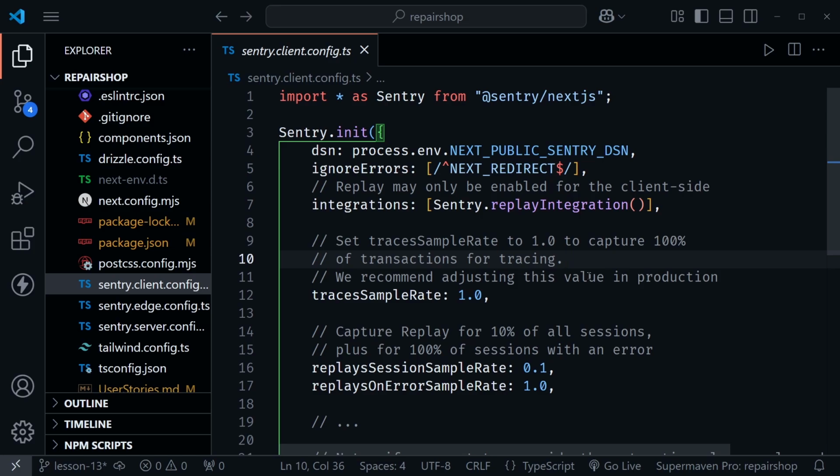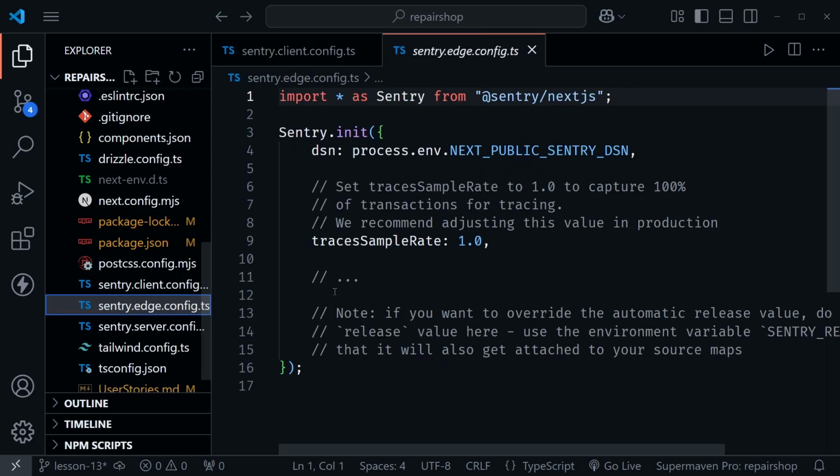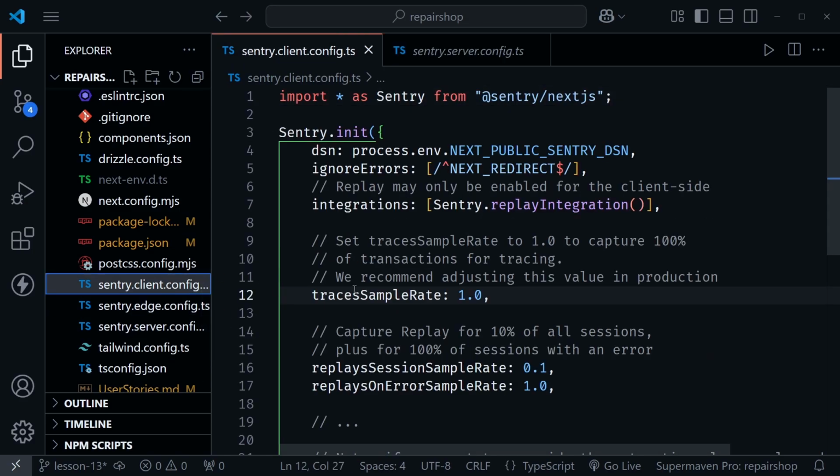So really, when I first deploy, I may leave it here if I'm wanting to check anything else with a span, just check usage in different areas or how it's performing. However, later on, at some point, you may want to drop it more to like 0.2, which would be 20% instead of 100%. Just for example, right now, I'm going to go ahead and leave this at 1.0. And as I mentioned, this is in each one of these config files where you could change it as well. So just wanted to highlight that before deployment.